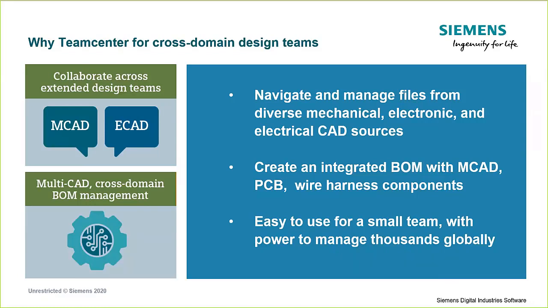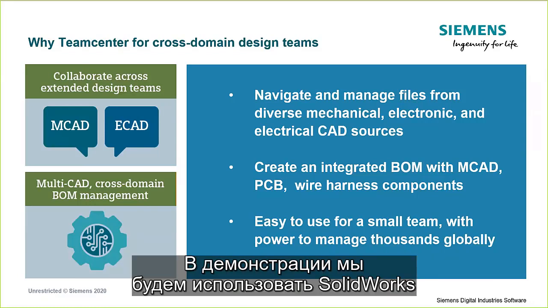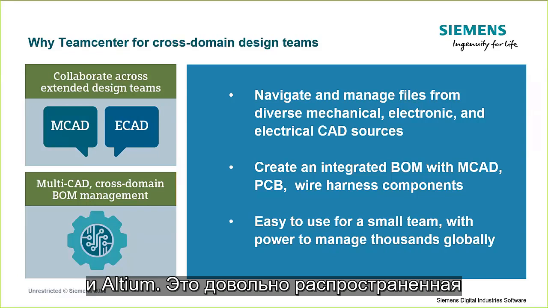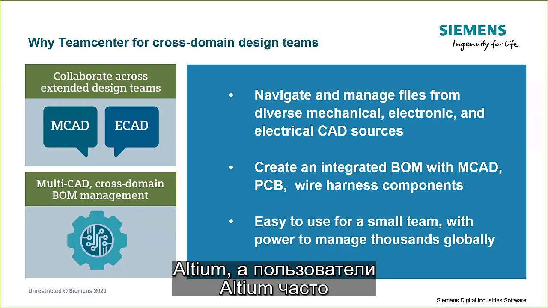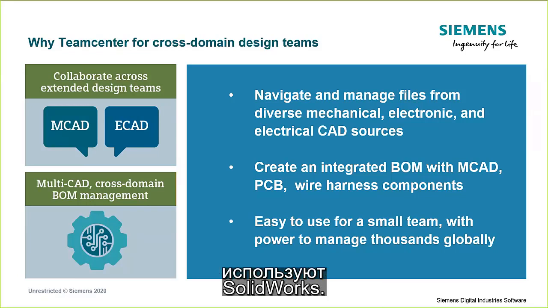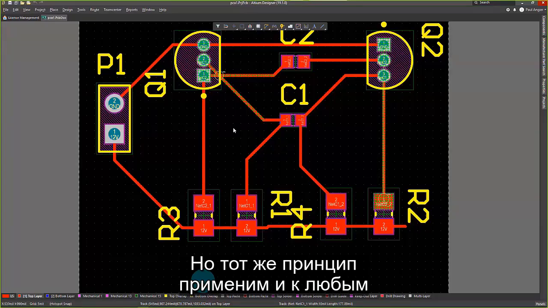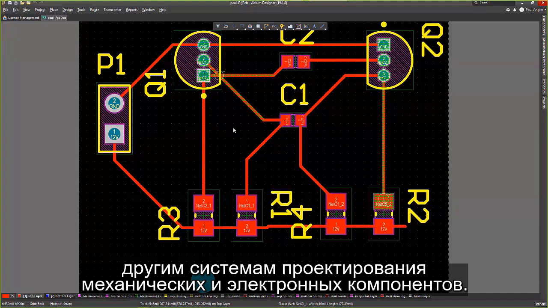Now, for this demo, we'll look at a demo here. We're going to use SolidWorks and Altium. So that's a typical combination that we see. A lot of times we see SolidWorks users have Altium, and where we see Altium users, we typically see SolidWorks. But similar concept applies regardless of the mechanical and the electronic system that you're using.